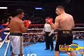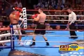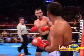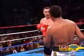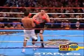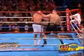Round six of a scheduled 12. What does Sanders have left? Vitaly Klitschko going mostly with the right hand to try to seal the deal here, but the big left hook lands there across the ropes. When a man can punch like Sanders, he always holds out hope. And that keeps him going and taking such fire. We saw George Foreman do that in the late stages of his career. He would take awesome punishment because he believed that if he could get to his opponent, he could change the fight.